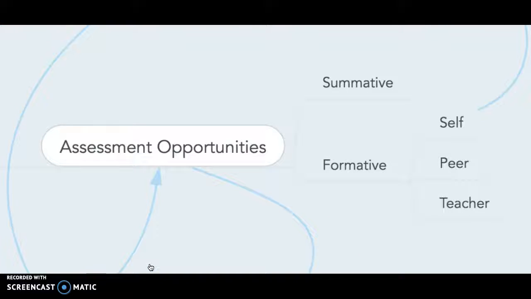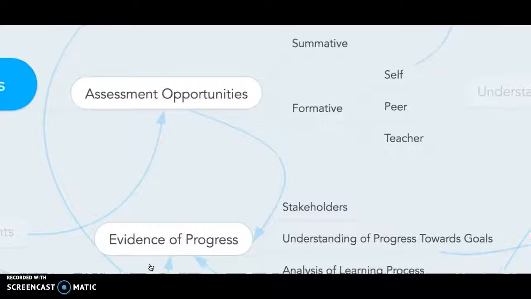main points, sub-points. As you can see here, I have a section about assessment opportunities. I've divided that into summative and formative, self-assessment, peer assessment, and teacher assessment. And that's where the interactive element comes in, where students assess each other's content online with the help of the ePortfolios forum tool, where students can comment on each other's work, which they have submitted online.